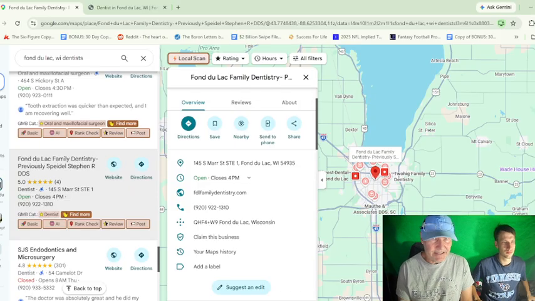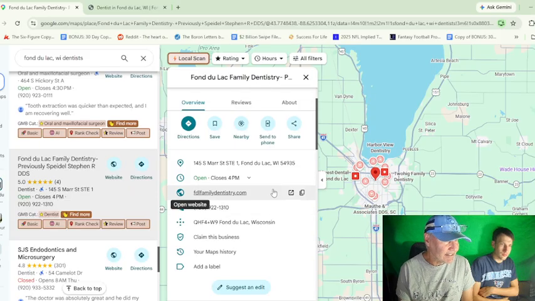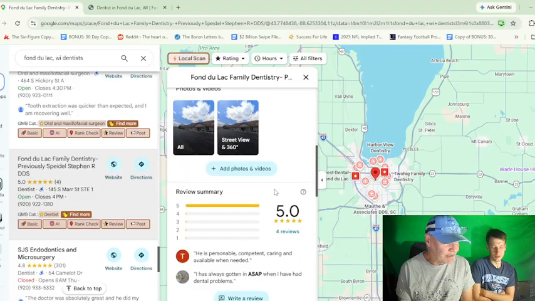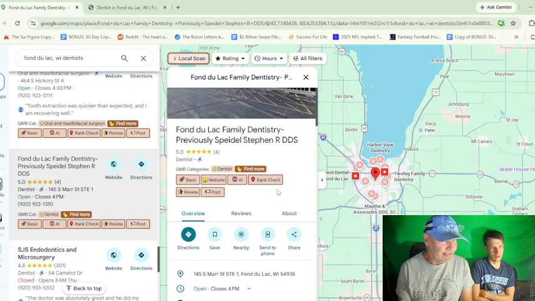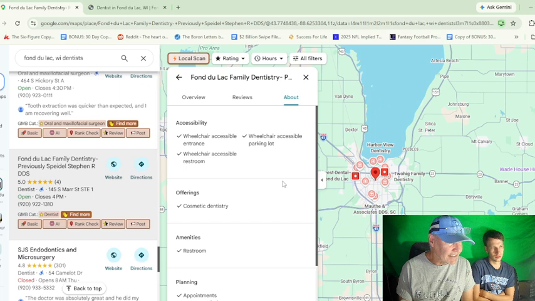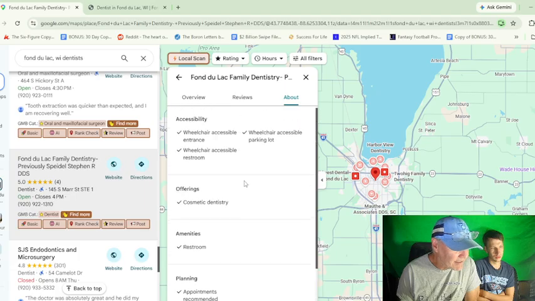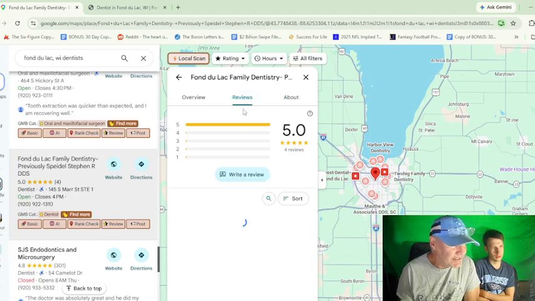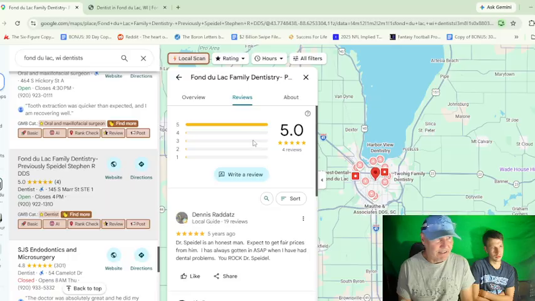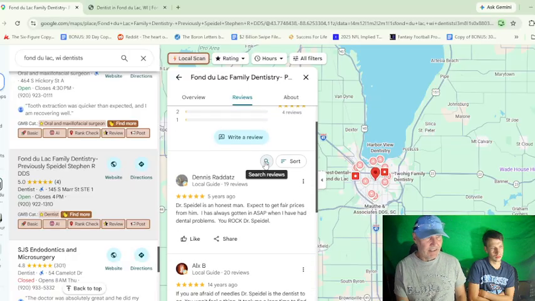Description, does it use keywords or is it generic? I'm not going to go through each of these, but you'll be able to tell if you look at the description on any of these, if they're good or not good. You can look at the about and see what they add in there. All these things that they're not doing right, you need to bring to their attention.